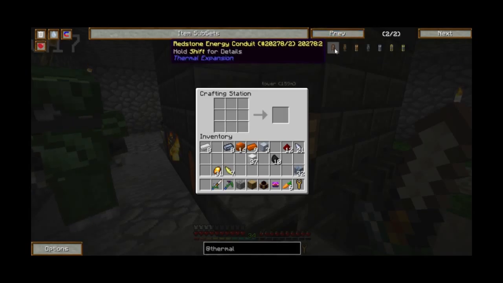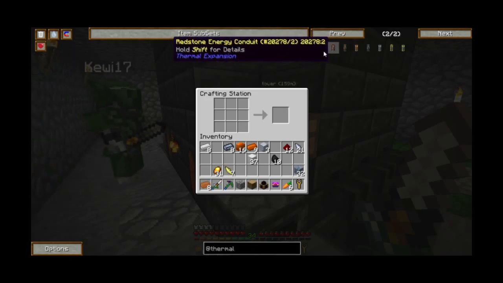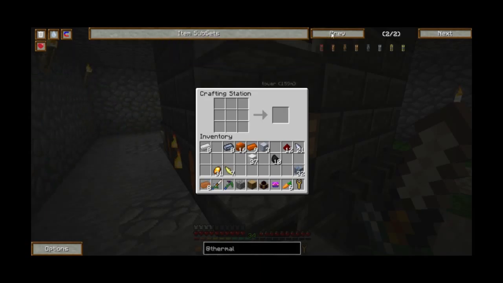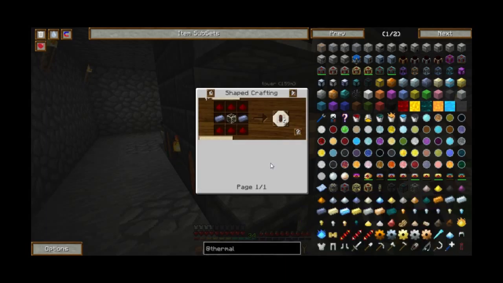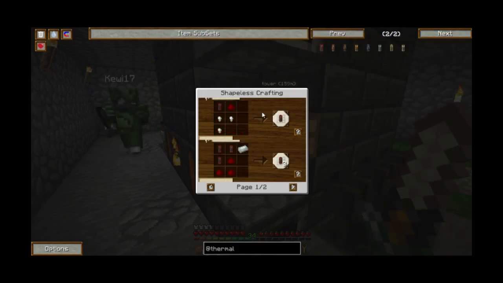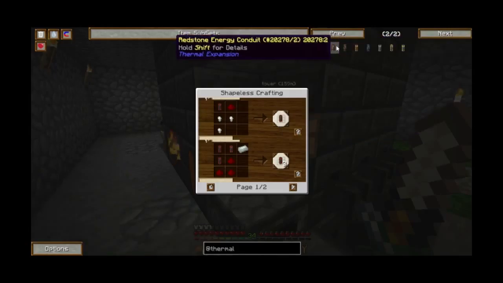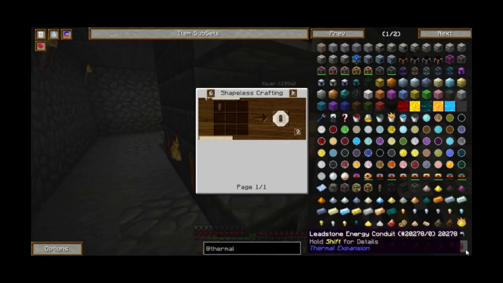Alright. Here's all the copper. What kind of energy conduit do you think we need? Hardened or redstone? What's the other one again? We could also use a leadstone energy conduit, which is just glass. I think whichever one's the most expensive. I don't really think we need hardened that much, we just need one that would work. That's all. I think the leadstone one will be fine.